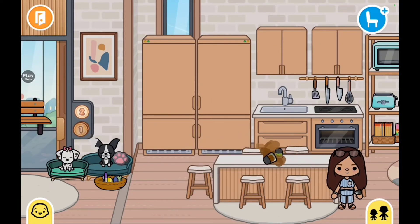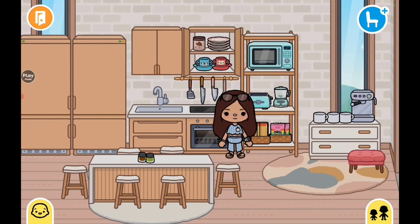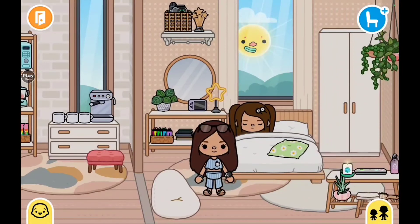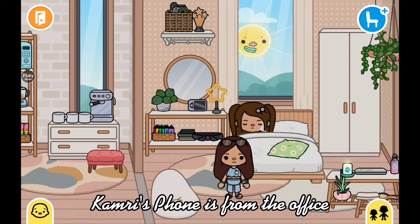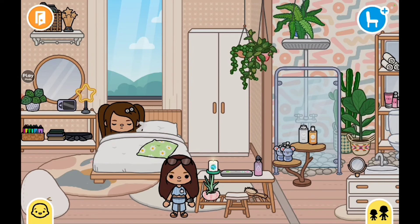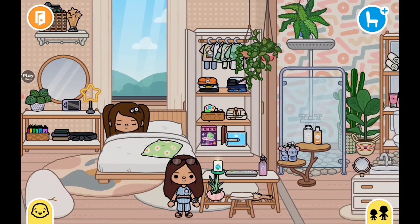These items I'm blanking on — I think they're from the apartment on the right on the first floor. I get a lot of stuff from there. Everything in here is pretty much from build mode. This is also from the farmer's market. This is from the Pom Pom Emporium. These are from the mall. The basket is from the home decor store. Half of these are a gift and the other half you can get in the rainbow apartment. These books are from the same place as my books downstairs. This is from the Pom Pom Emporium, this from the home decor store, this is build mode, this is a gift, and this is from the university. This is also a gift. This is from the mall.